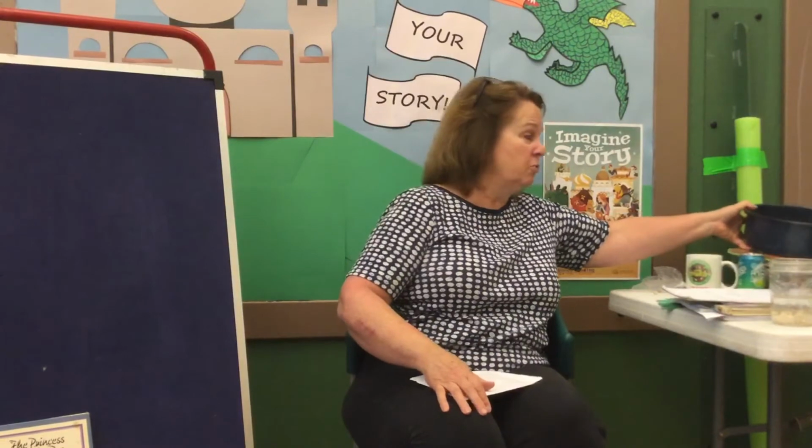You could make stone soup at home. If you have a garden or just have some vegetables in your refrigerator, you could get a nice stone, and in Westfield a lot of people are gathering stones. Make sure you wash it off with some soap and rinse it well before you make your stone soup. And then have your parents help you get a big pot, and you could chop up whatever vegetables are growing in your garden or whatever vegetables you have at home. You might want to add a little salt and anything you can find to make delicious home stone soup.